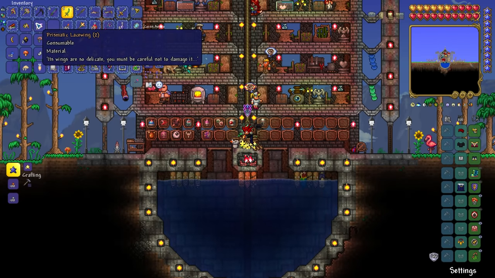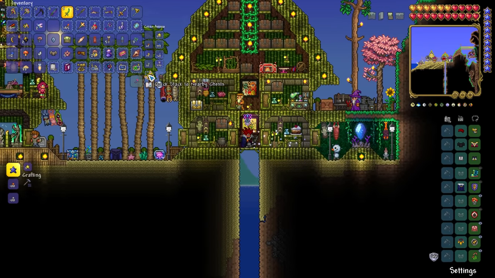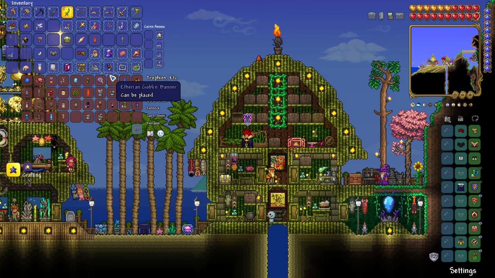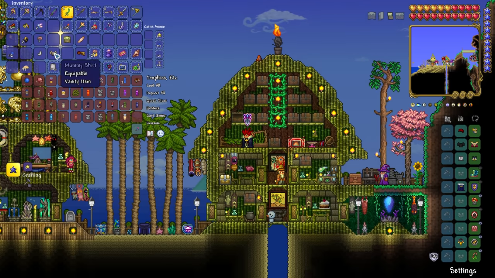All righty, two prismatic lacewings is still better than nothing, so I'm not going to complain about that one. We've got plenty of other stuff going on here as well. A bunch of banners, a bunch of stuff that we could probably sell because they're duplicates. Oh, we've got a lot of stuff, guys. Look at all this crap.